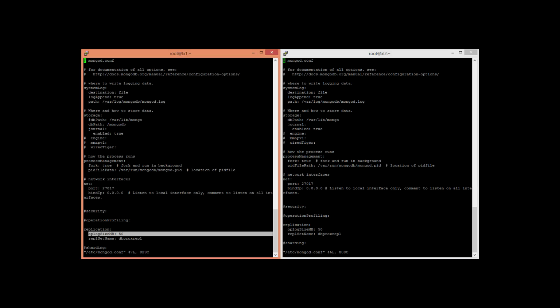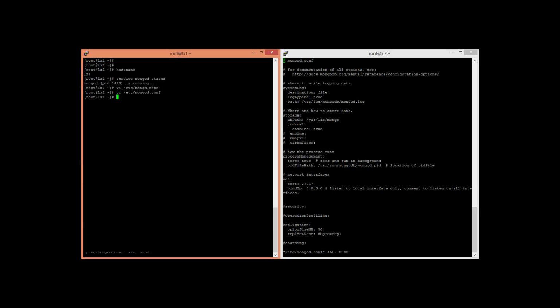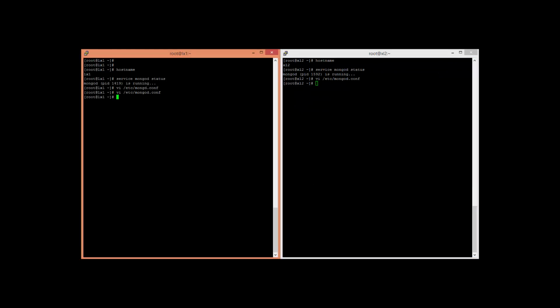Now, once these changes are made, you can save them and come out of the vi editor. Let's come out of the vi editor now. Once the configuration changes are done, you don't need to restart MongoDB, as it will take effect. But still, it is recommended that you reboot MongoDB once the configuration changes are done. I have already rebooted my systems, so you can do it at your end as well.